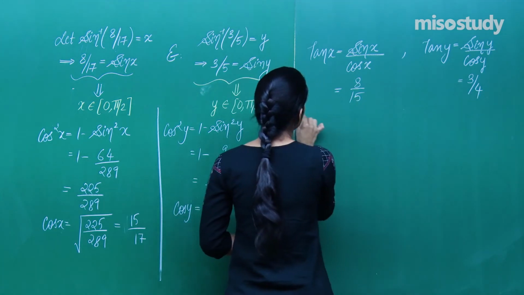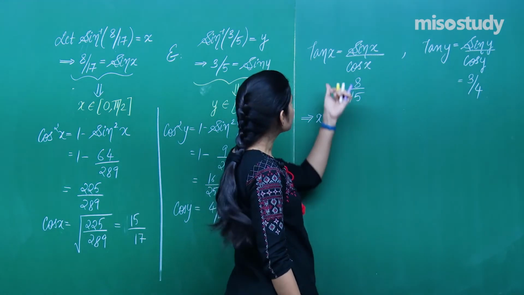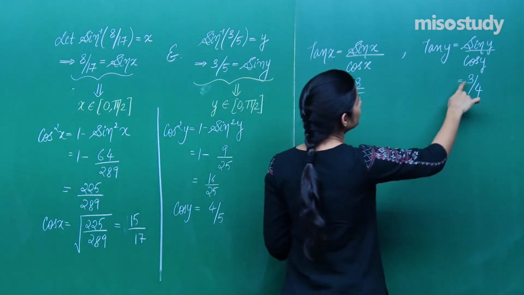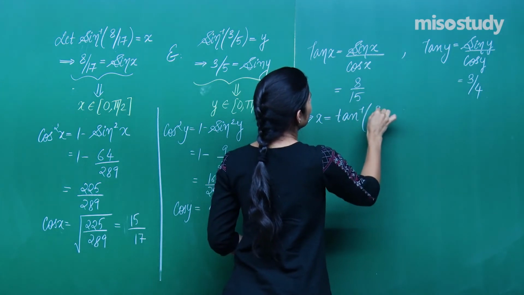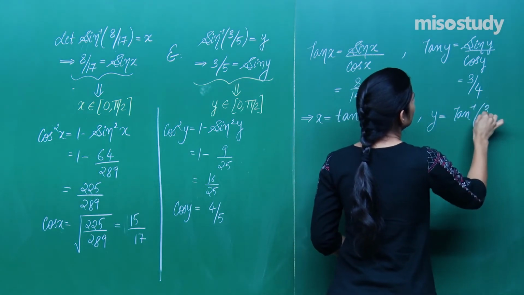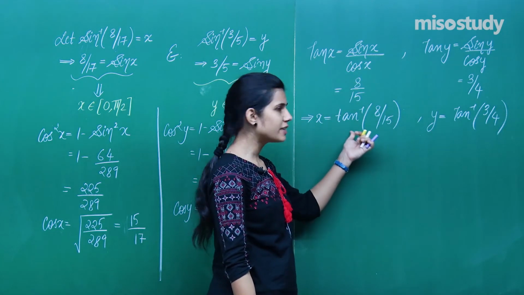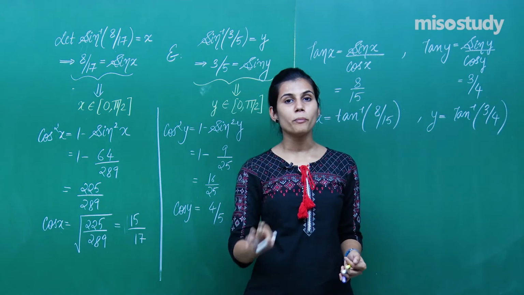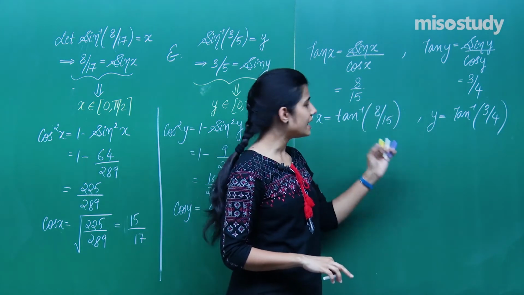This is a real number, and this is a real number, so obviously I am checking because real numbers is the range of tan and the domain of tan inverse. So tan x is 8 by 15, which belongs to the range of tan, and 3 by 4 is a real number belonging to the range of tan. So x will be equal to tan inverse 8 by 15 and y will be equal to tan inverse 3 by 4, because 8 by 15 and 3 by 4 lie in the collection of all reals, which is the domain of tan inverse, and x and y are actually lying in 0 comma pi by 2, which is clearly contained in minus pi by 2 to pi by 2 open interval, the domain of tan inverse. And therefore coming from here to here is a valid step.